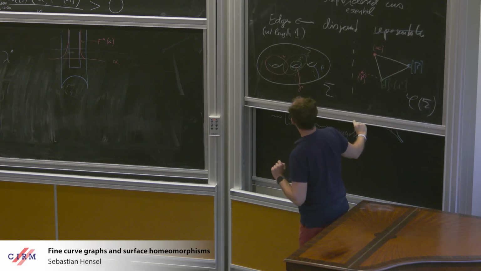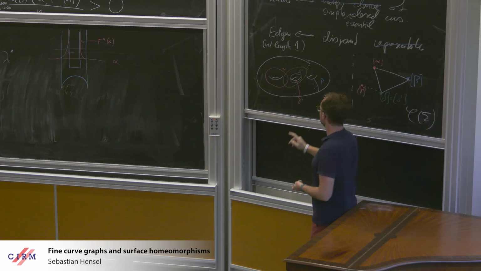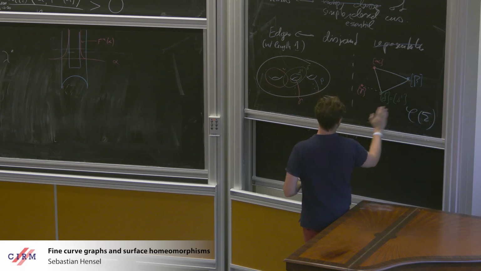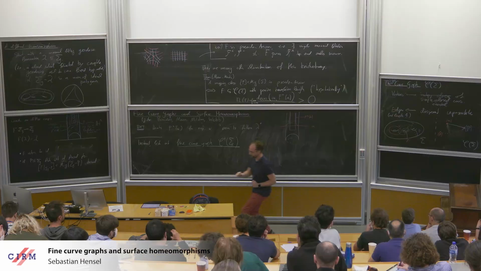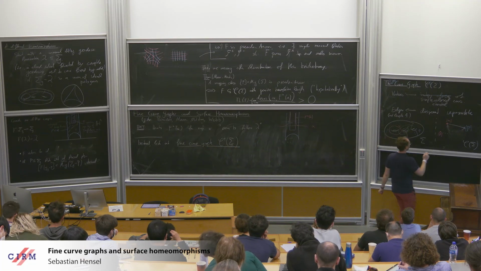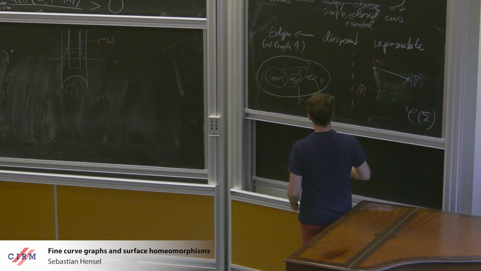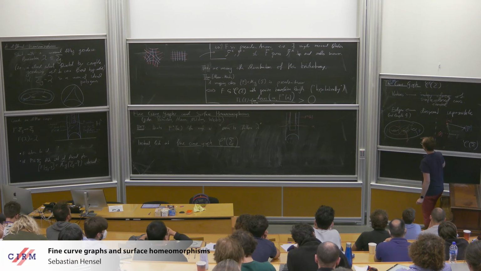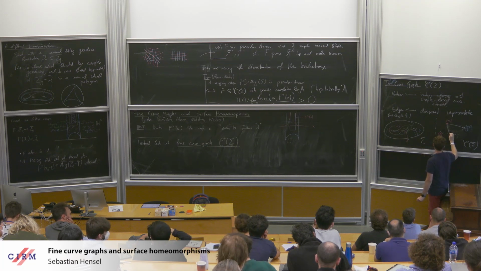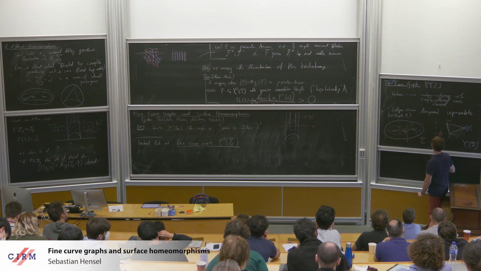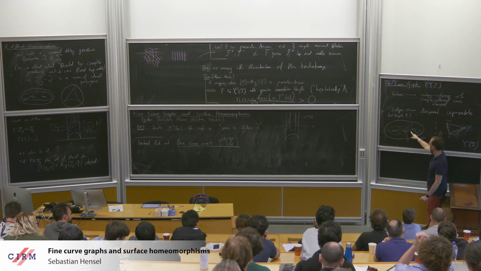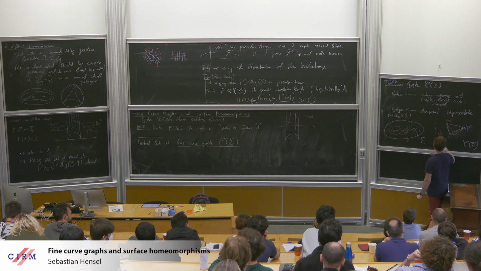So what happens in this little picture? Well, the obvious thing that happens in this little picture is that now you see that this delta prime and this delta, they're isotopic, but I don't care about this anymore. So now, in this new finer curve graph, delta and delta prime will be different vertices. And delta prime themselves are disjoint from each other. So there's an edge here. Delta prime is disjoint from alpha and from beta. Delta is disjoint from beta. But delta isn't disjoint from alpha on the nose. So this edge really isn't here.